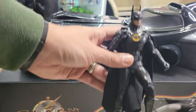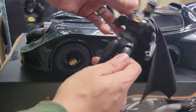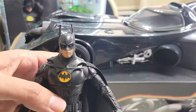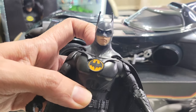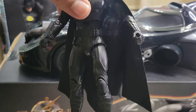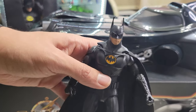So here he is. I mentioned before this is a six-inch scale — this is actually seven-inch scale, which is what McFarlane does, as opposed to Marvel which is six-inch scale. Let's do a good close-up of his face. This is supposed to be Michael Keaton. I do like the classic rubber look of the outfit and the nice yellow Batman symbol. This is the one I grew up with. I did also like the more recent ones with Christian Bale — The Dark Knight and Batman Begins — those are really good, more serious compared to these kind of cheesy ones from the 90s.